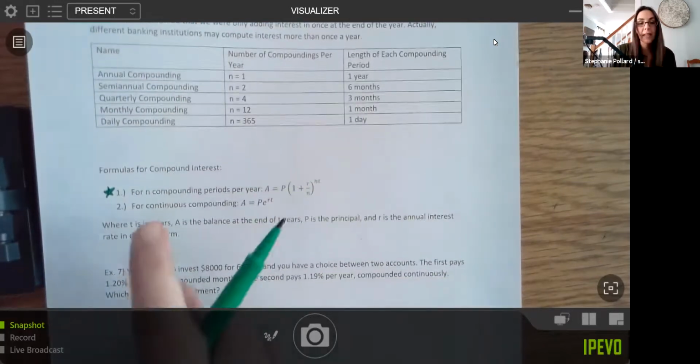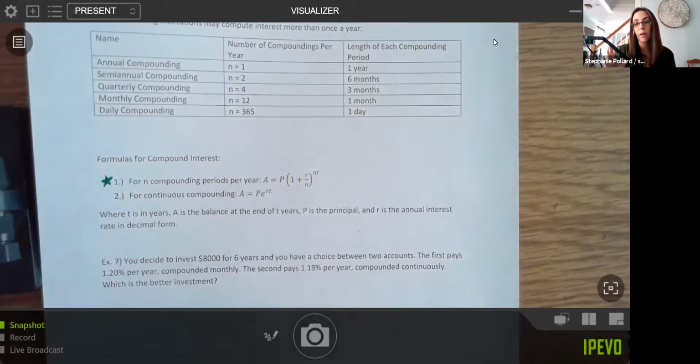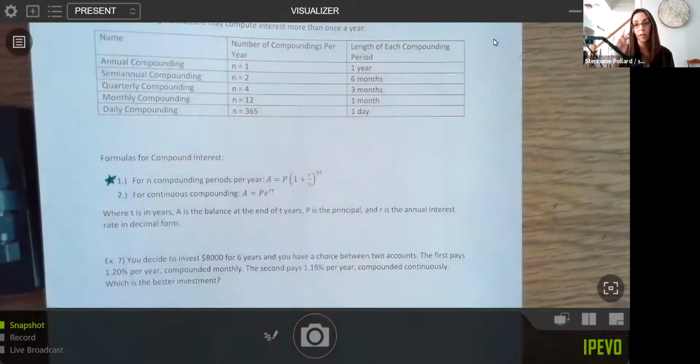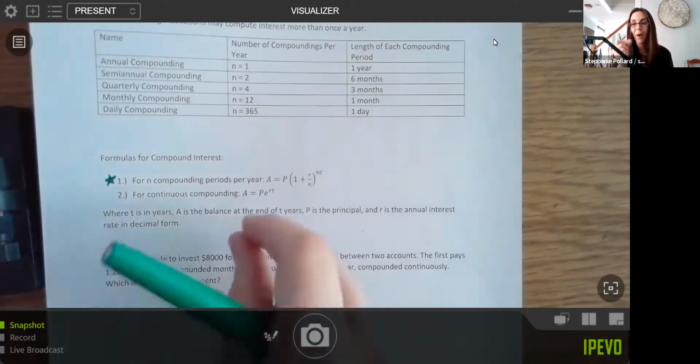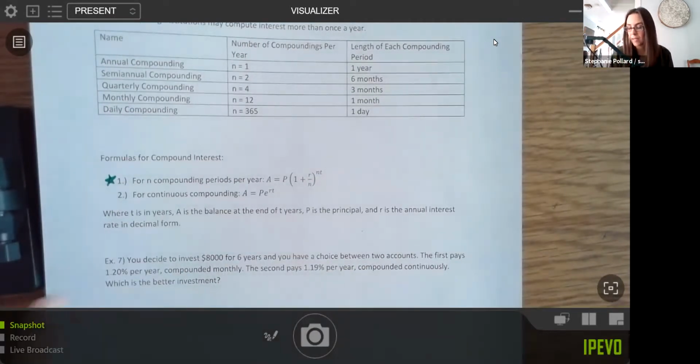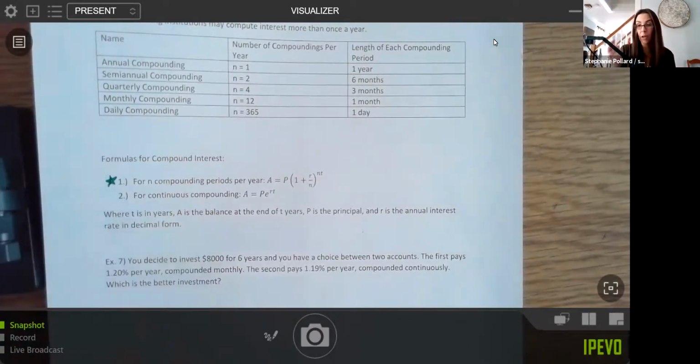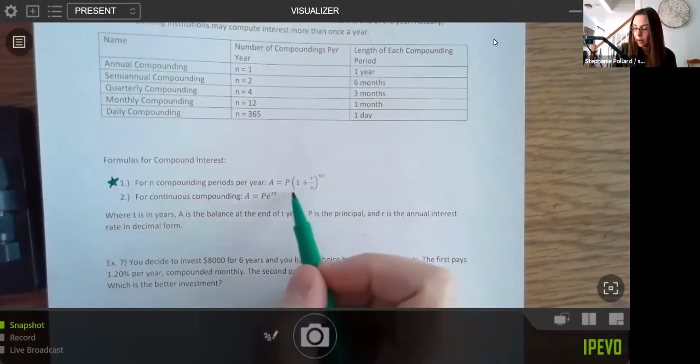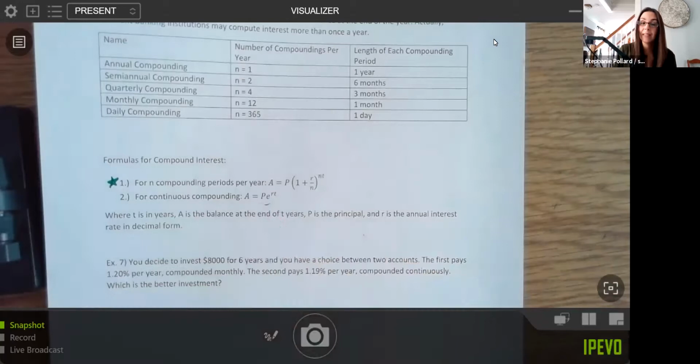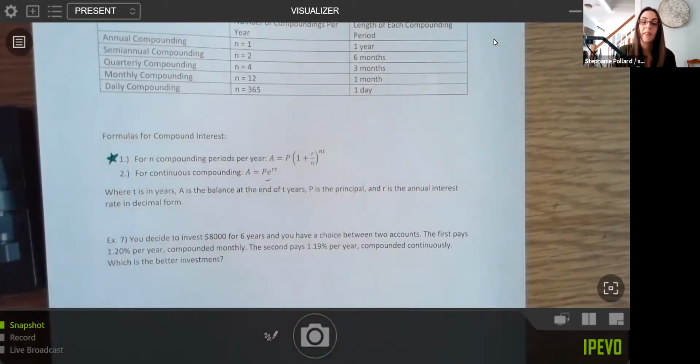Now you also have what's called continuous compounding. So now that we have computers, particularly, we can compound interest continuously over and over and over again in fractions of a second. So instead of waiting to the end of the day to do it, the computer just keeps continuously compounding this interest and adding it back into your account. Now what happens is it's very, very small with each compounding, so you're not noticing it. You're going to see the calculation for continuous and daily tend to be very close, but there actually is continuous compounding as well. And when that N goes off to infinity, this part here becomes E. So this is your formula if you have continuous compounding. And then A is your ending balance, so the amount that would be in the account at the end.